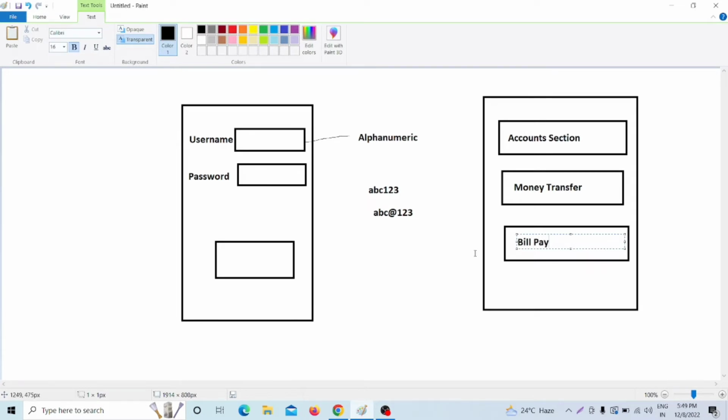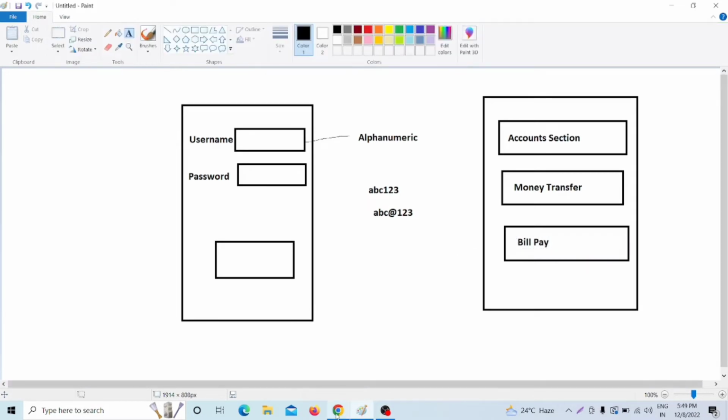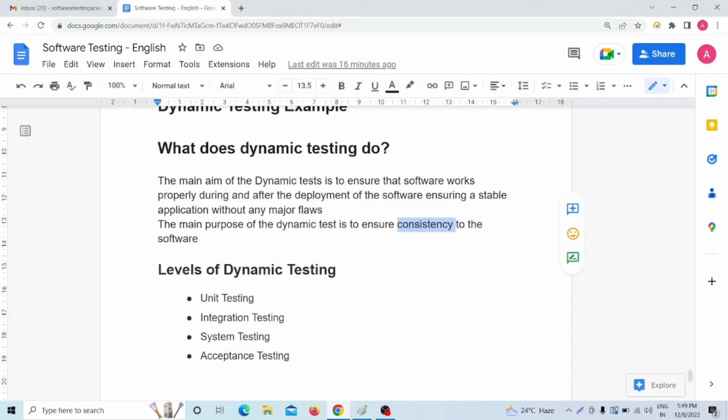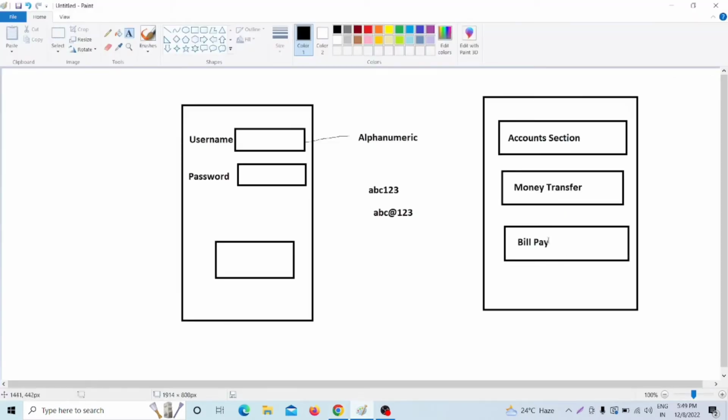I am giving you this example to explain consistency, because the purpose of dynamic testing is to ensure the consistency of the software. I am testing a banking application in which three fields are there: account section, money transfer, and bill pay.